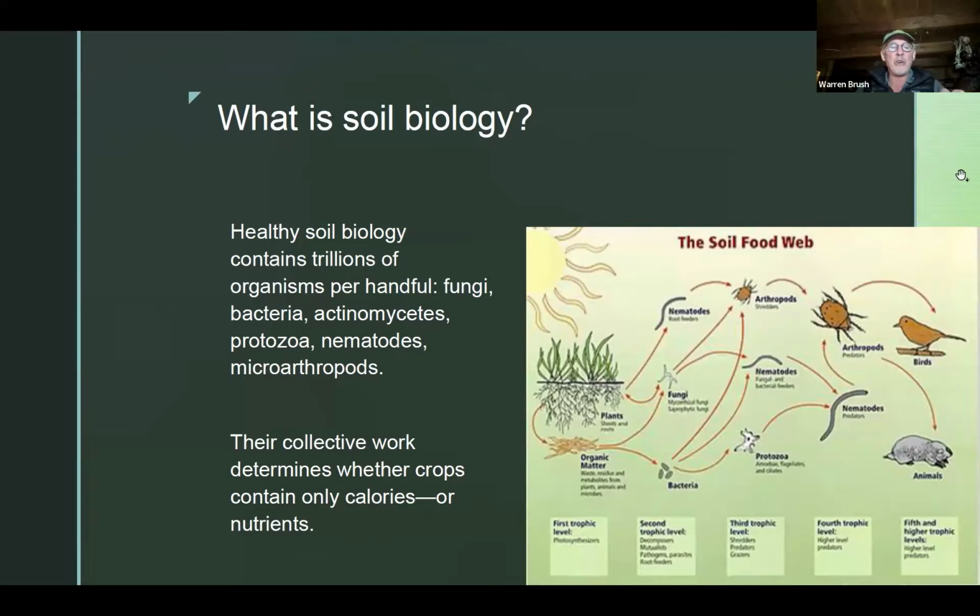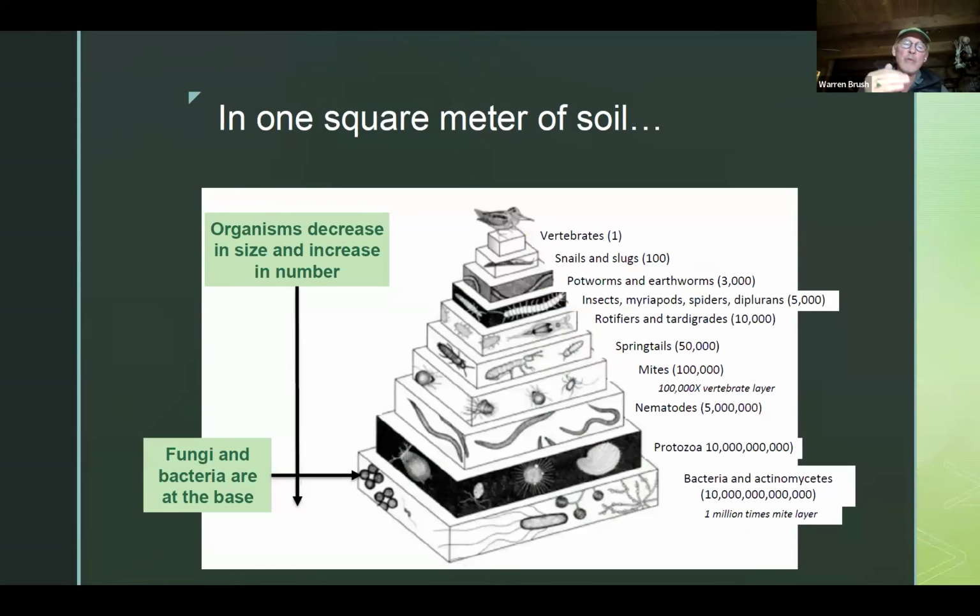So then, it's amazing in a healthy soil food web. There are lots of different trophic layers, and that's the next slide. There's a lot of different trophic layers of ecology happening where at the very base of it, and this is where it's really important, is the fungi and bacteria. So we're looking at the relationship and the balance between the fungi and bacteria.